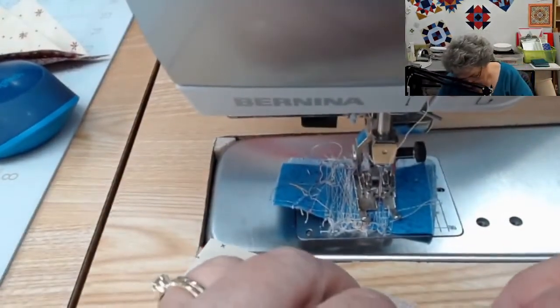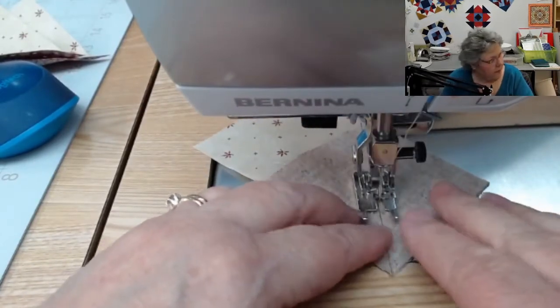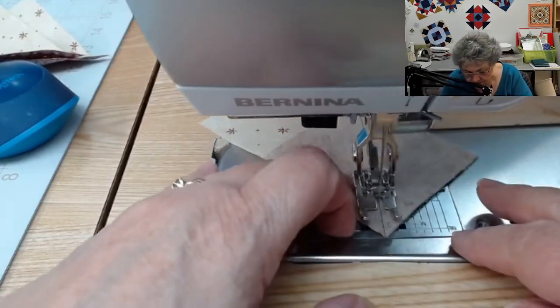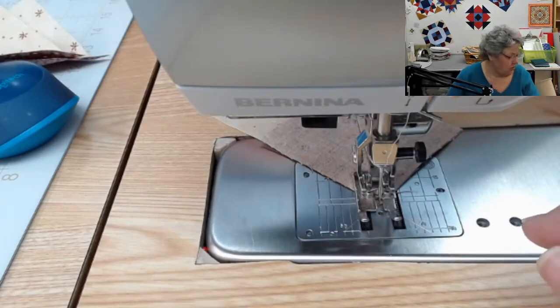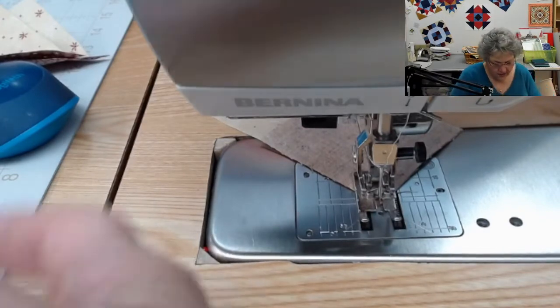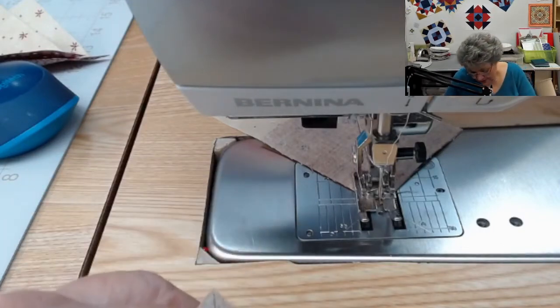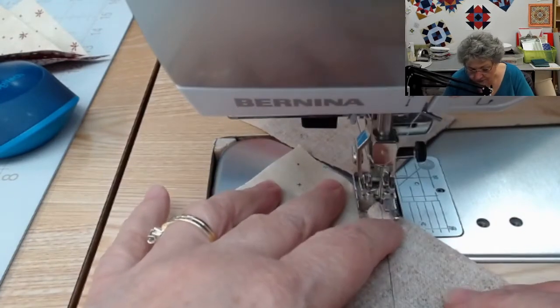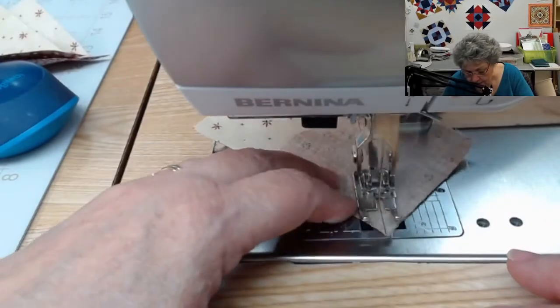I can take this to my sewing area — my chair is about to slide out from under me, let me fix it. I've got my square here and I'm going to stitch right on that line. Somebody asked if you could use the corner pop tool for this and yes you can. You would use the line for a two inch finished unit, so you'd refer to the corner pop instruction sheet for what size your replacement square would be, using the number two line for doing your cutting. Once I get one of those done I can check every one of these, but if I've got the first one right and follow the others in the same manner, I'm going to end up with them leaning the way I want.